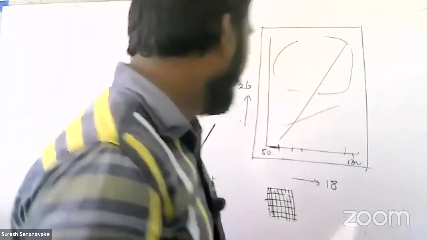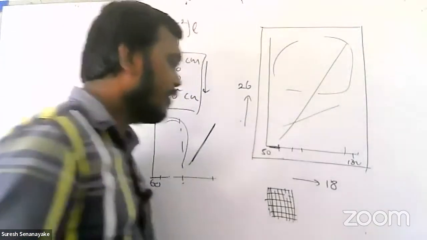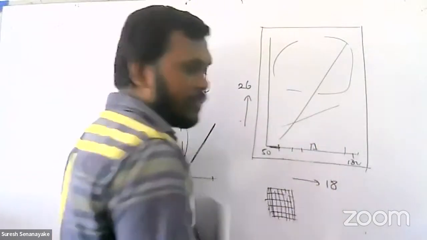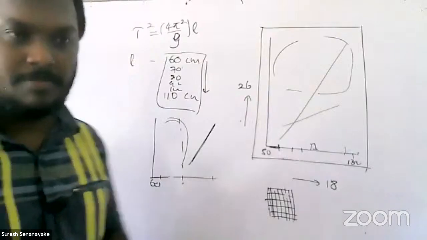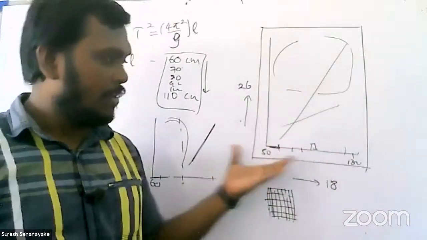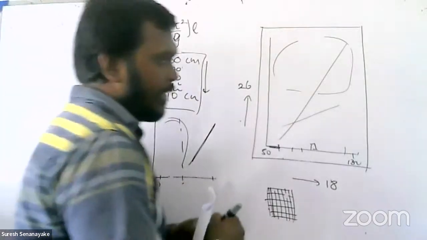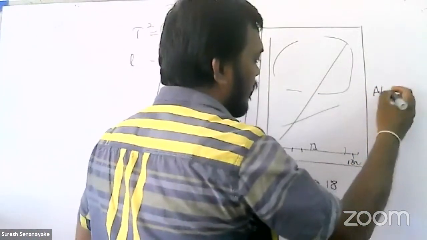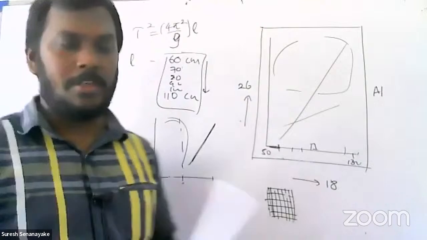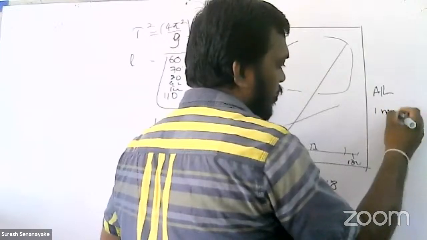This graph paper is just like a measuring instrument. You need to choose the scale so that the value of the smallest division is as small as possible, and also you need to represent the whole data range along the scales of the graph paper. In A levels you need to use graph paper. When you buy the graph book for the practical book, always choose the 1 millimeter scale book.